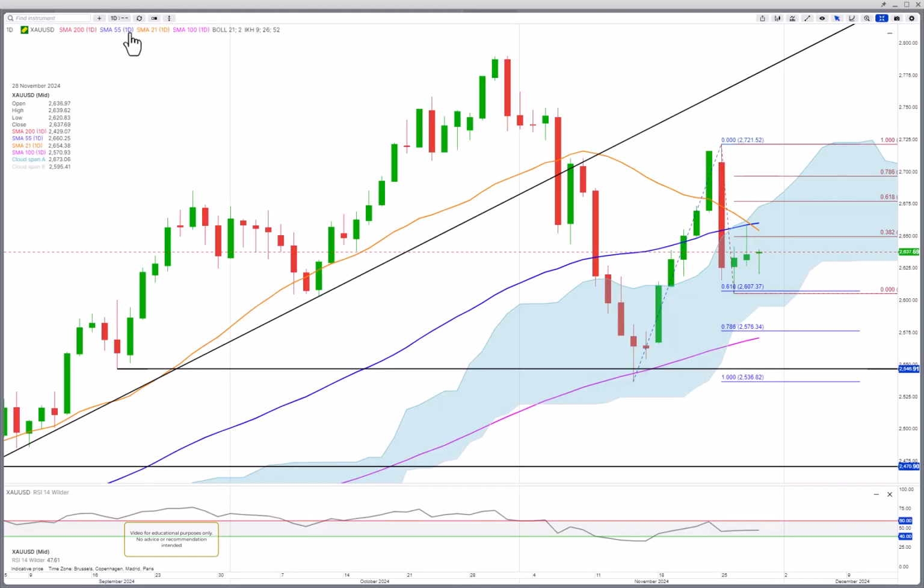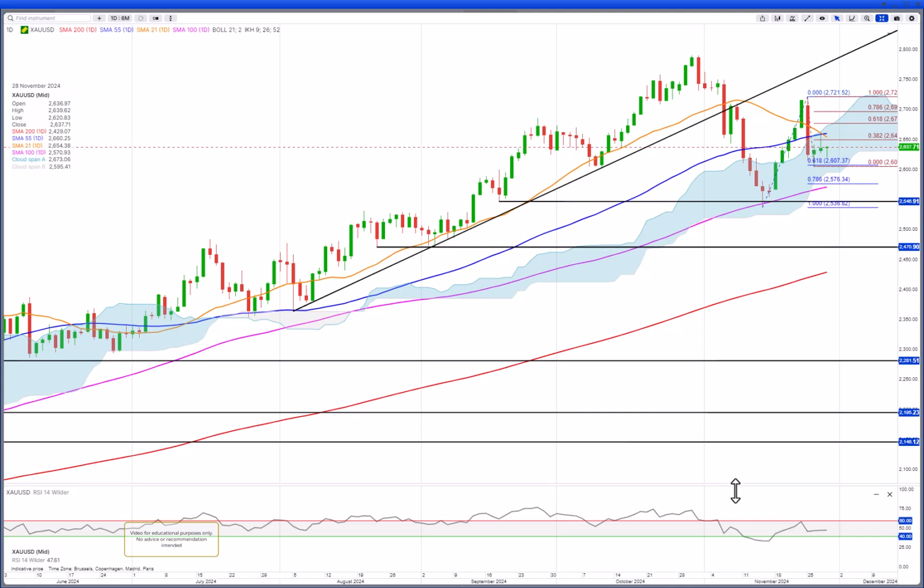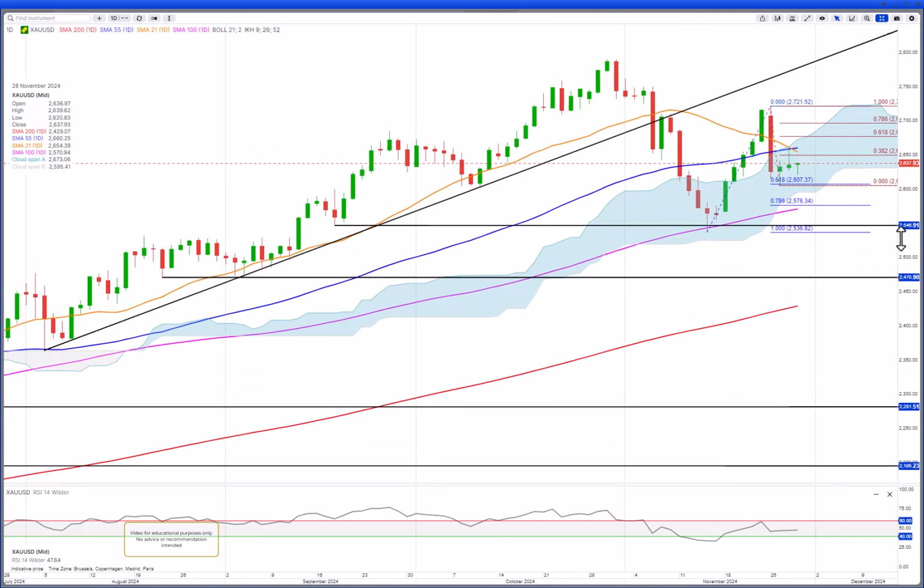Gold has been fairly quiet overnight, or actually the past 2 days. After bouncing from the 61.8 retracement here, and you can see at 26.07 bounce from that, and we need direction. We need to take out 26.07 for a push lower to the 25.40, 25.50 level, or it needs to bounce back above 26.73. That is the key for what should be going on for the next few days and weeks.